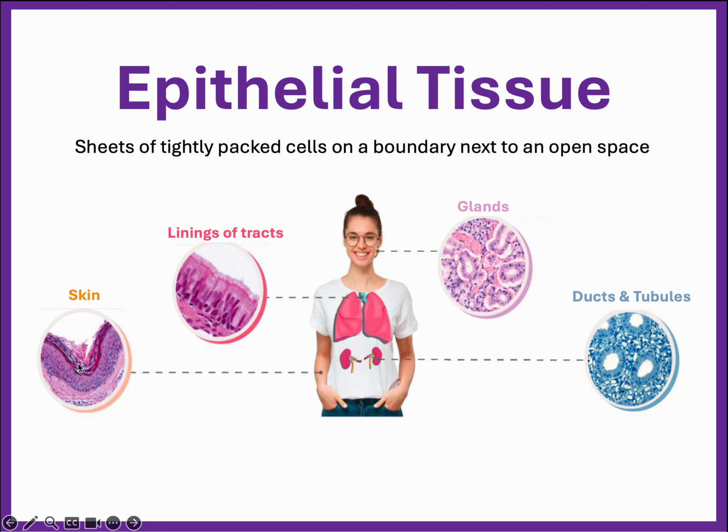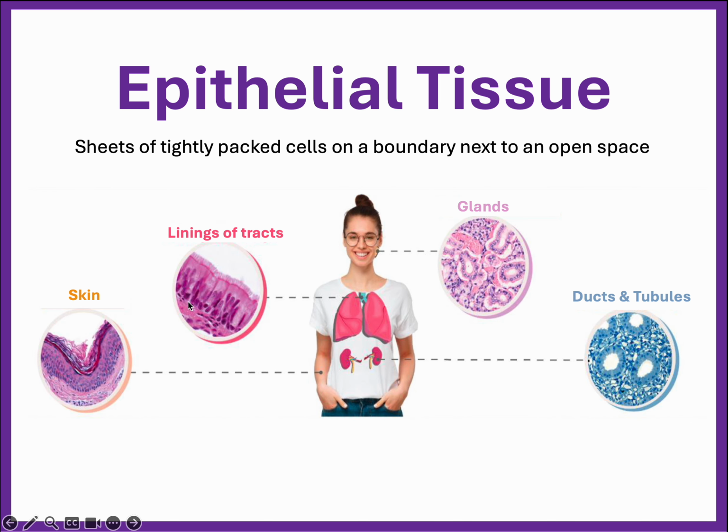Here in skin, you see this nice purple epithelia. You see the little dots in here? Those are nuclei. And this is the open space on top of your skin. So it's actually protecting you. This nice thick layer is protecting you from all the germs and gross stuff that's on the outside, from rubbing and breaking that skin.